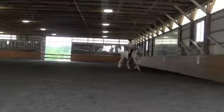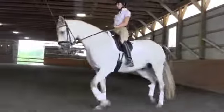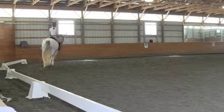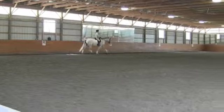Good, and a little bit of flexion to the inside. Keep your elbows down, stretch with the right elbow. Feel your right elbow bending. Come on, just really forward. Good, keep going, go back up. Good, you're still going to make him come around from the forward heel.